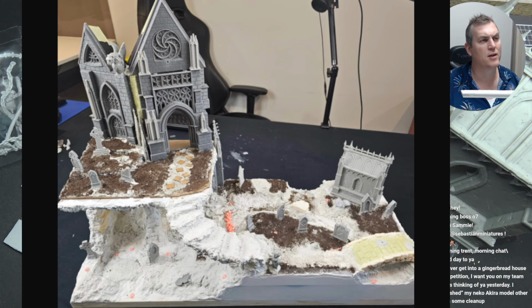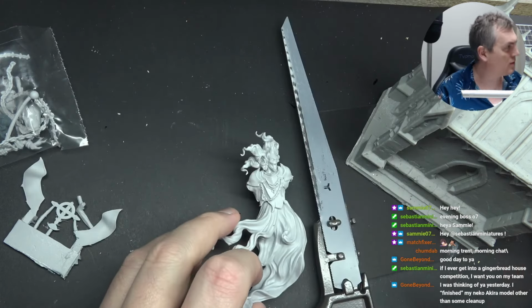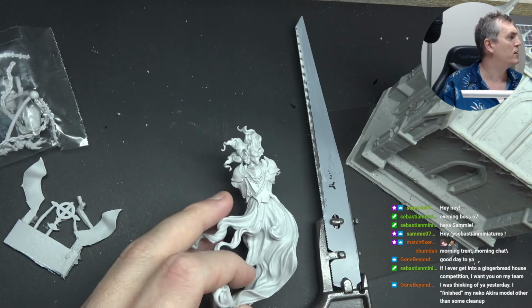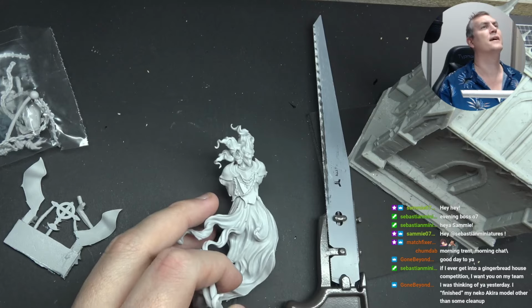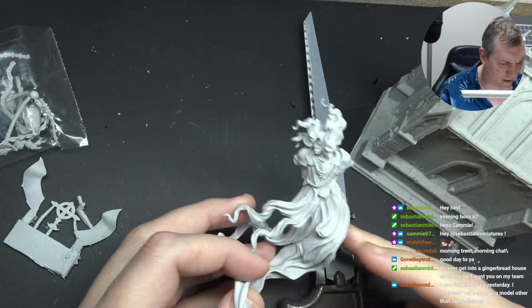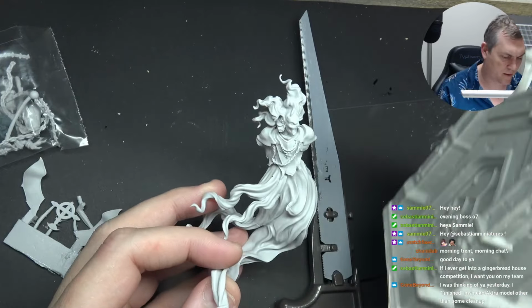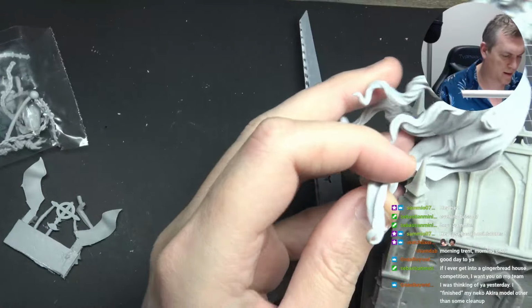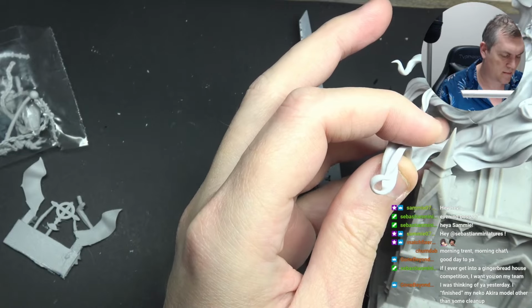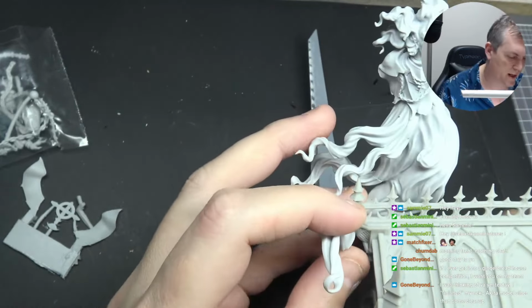So that's where this is at. All of the models are sitting over there, and they're all on their little plinths, ready for painting. This one is the only one that's not on a plinth, because I've just got to decide how best to plinth this, because I want her coming out of the thing. But I just want to decide where she goes.